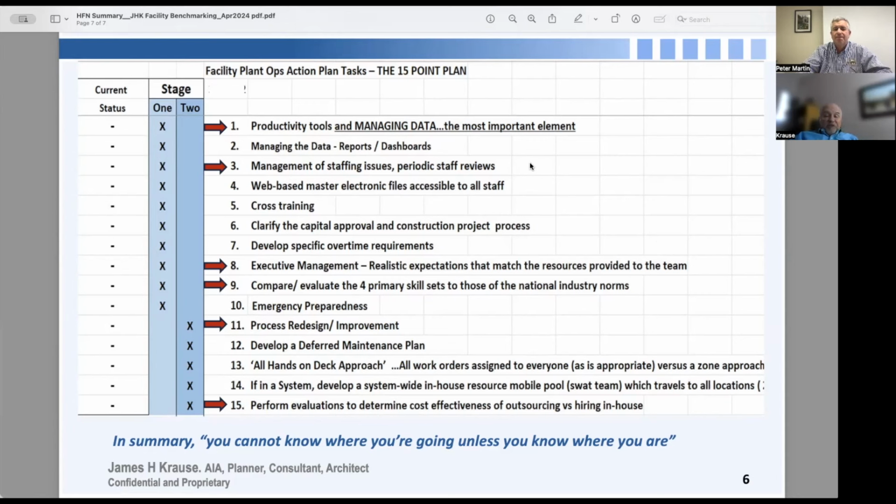Dropping down to number 8, I have found that executive management will sometimes, out of the blue, request a certain project, and it might not even be a maintenance project. They'll expect the maintenance staff to do, let's say, a resurfacing or a freshening up of a certain department. Well, that's actually not maintenance, that's more construction. And so they'll request that maintenance staff do this non-maintenance work, but they do not give them the resources to be able to do that. It is an expectation that they will want the facility folks to do. So that comes into issue more often than not. If you're going to expect something, we need to provide these resources.